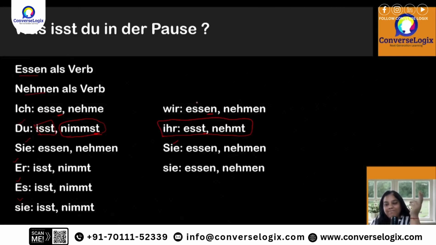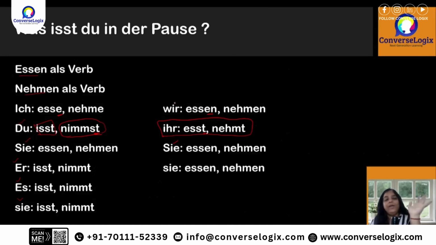But if you are saying this and you know these two are my friends, then आप उनके साथ Sie कह के हमेशा नहीं एड्रेस करते हो. The right form is ihr. Lernt ihr Deutsch, hört ihr Musik, habt ihr ein Buch? Yeah? So please spend time with these structures.